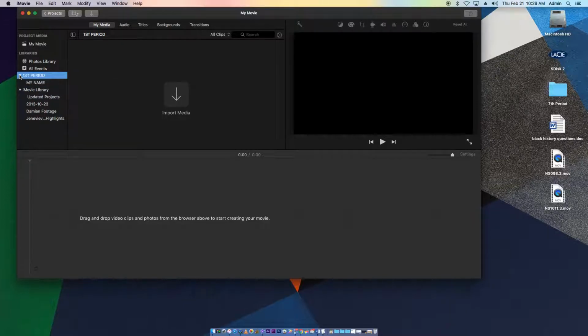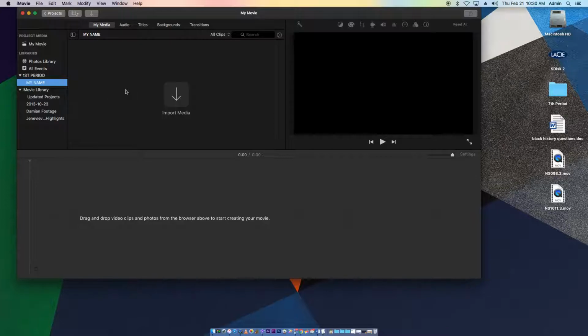So first we're going to look into the first period library. Then we're going to look for our event. The event is basically the section of the library that is dedicated to our footage. If you don't already have one, you're going to have an event here that is titled with your name. Your name can be John Doe, Jane Doe, whatever it is. You put your name or your group's name right over here. So when you open up iMovie, you're going to go first to your library, and then straight to your event. All right, and you're going to make sure you stay in that event.